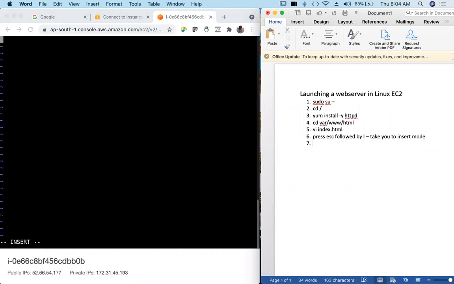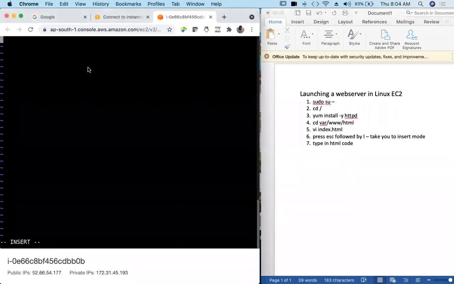Now type in your HTML document, or type in HTML code. So let us type simple HTML code. These are HTML tags. Then we are just having body.